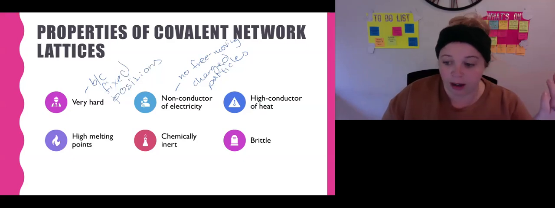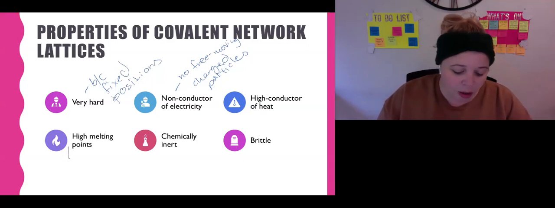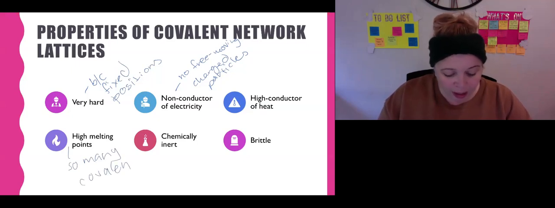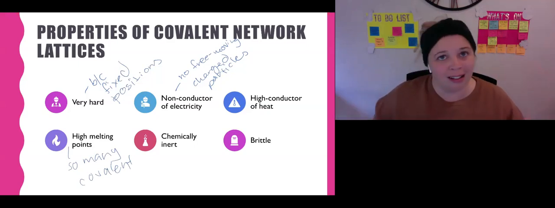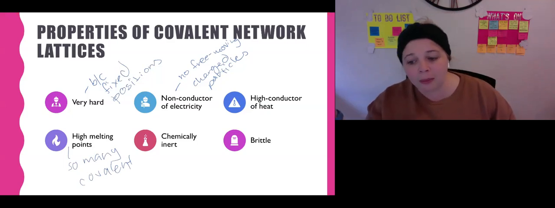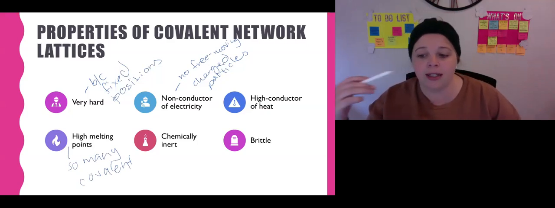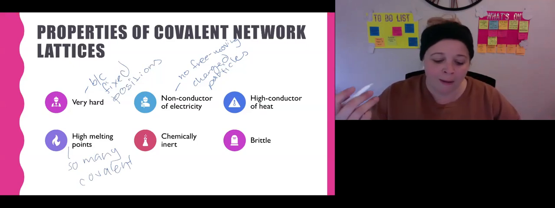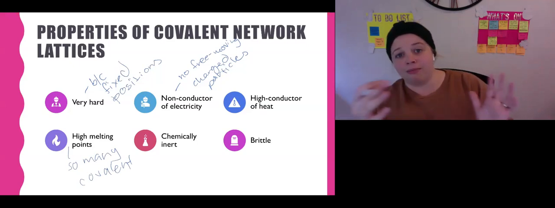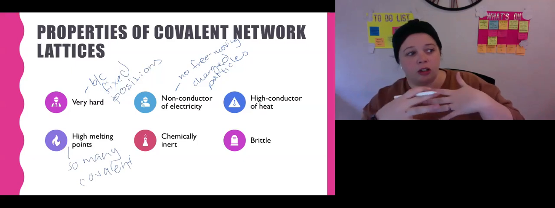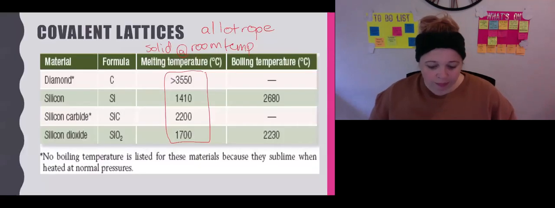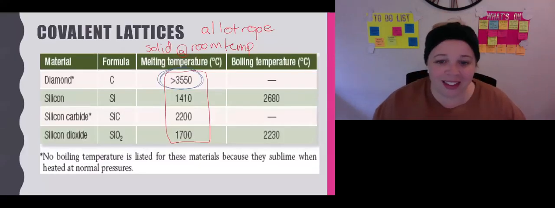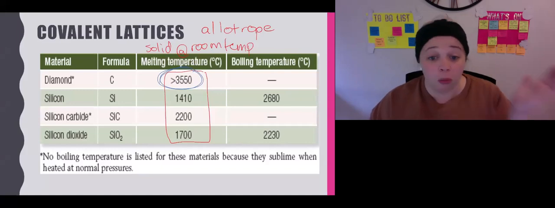The next one is talking about the high melting points. There are so many covalent bonds in here. We know that covalent bonds are super strong. In order to break apart those covalent bonds, what are we going to need? A lot of heat. So high melting points, diamond has strong covalent bonds throughout the lattice, hence a lot of energy is required. Now, diamond's actually interesting. It doesn't melt. It would go straight to a gas if you got it hot enough, which is how hot? This hot, yeah, 3,550 degrees or more.